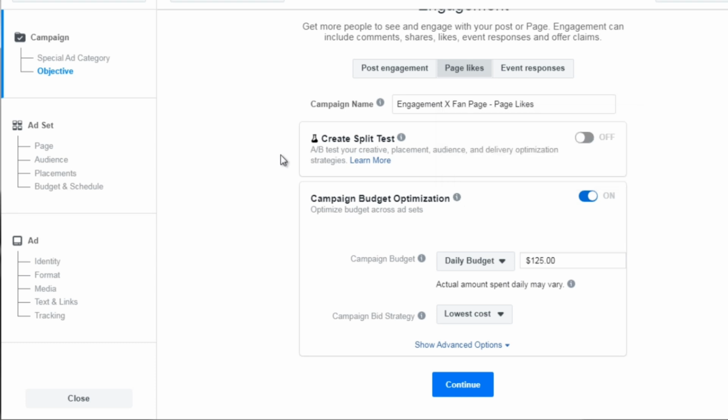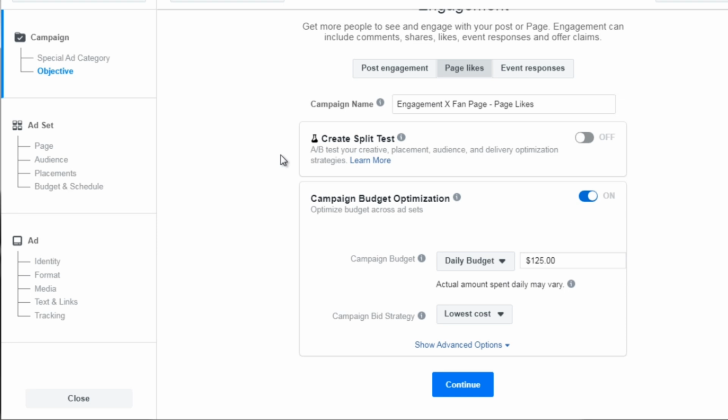Basically you're using their AI, or artificial intelligence, to figure out which of these ad sets are converting, and then focus on those ad sets. Now, bear in mind that with campaign budget optimization, in order for it to work effectively, you will need to increase your daily budget.